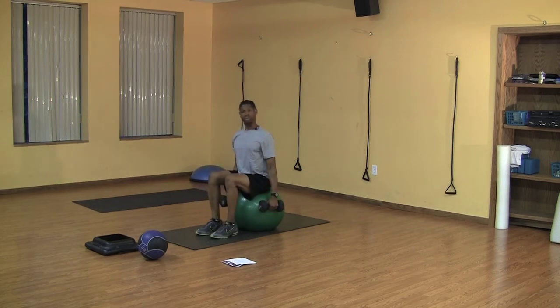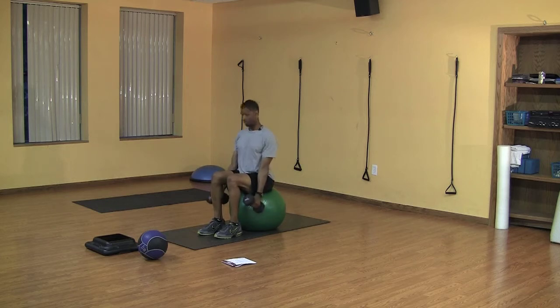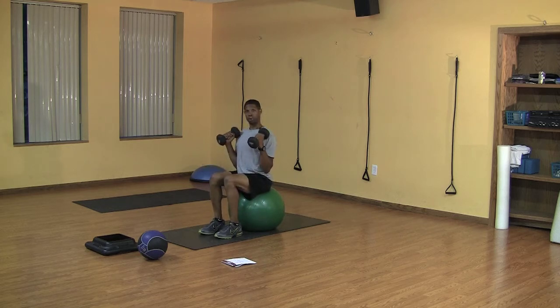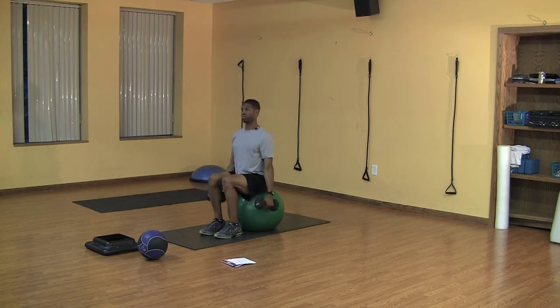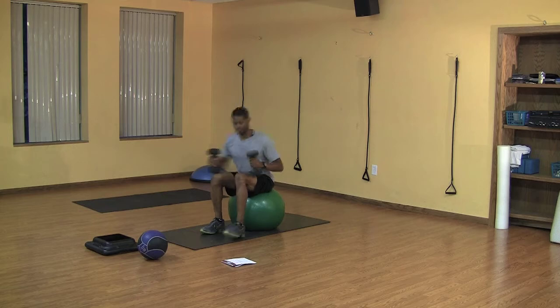So, feet maybe about 3 or 4 inches apart, elbows tight to the side of the body. Now I'm going to, because of the length of my arms, bring my arms forward a little bit of the hips. Keep the chest upright, raise, pause, lower. Once again, 12 to 15 repetitions, 3 sets.